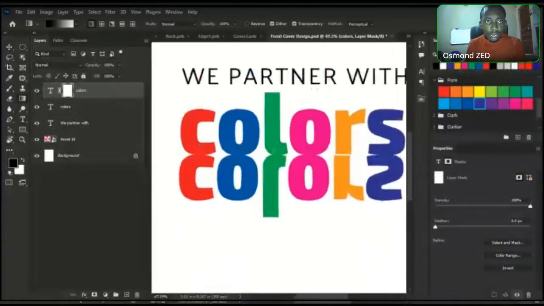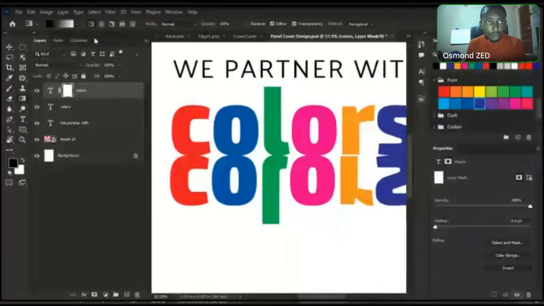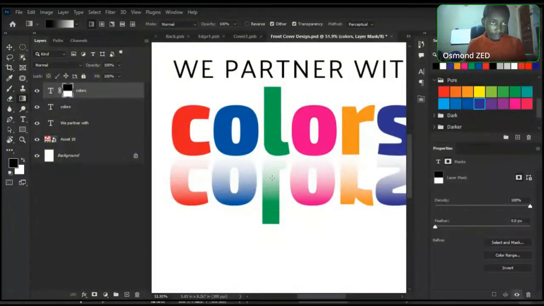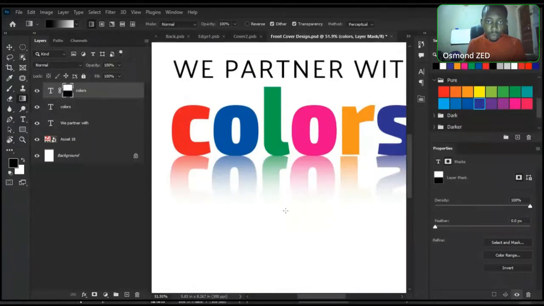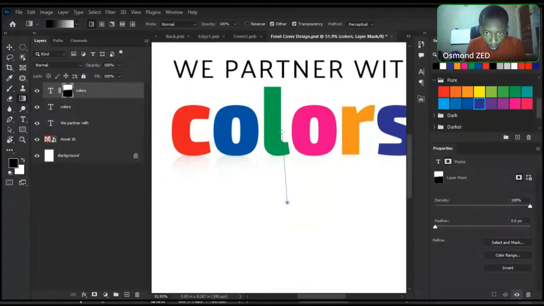So it's in linear form. The first one is linear form, but when I get to gradient in tools and functions class, you will know about this more. So I just click and drag. Okay, it's like the other side. So I can actually click reverse here or draw it again, maybe from the bottom to the top. So let me just control it to where I can find something that looks like a reflection. That's what I'm trying to create, an illusion that there is a reflection. So you can just keep doing it until you have something that looks much like it.